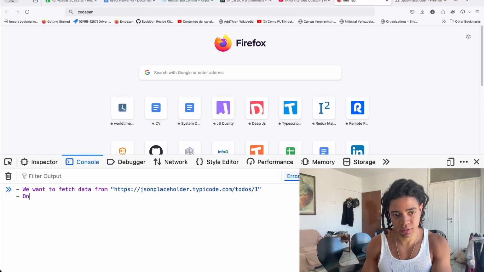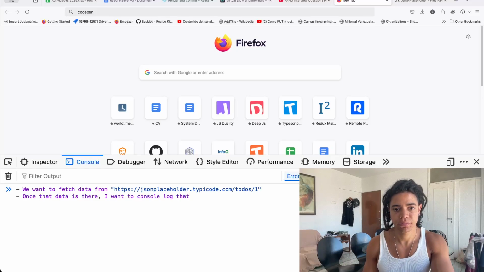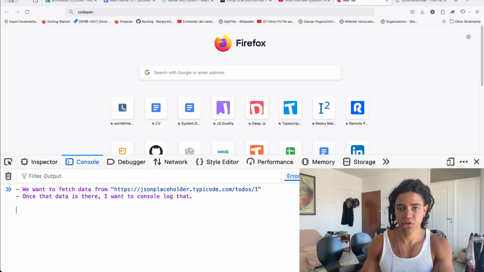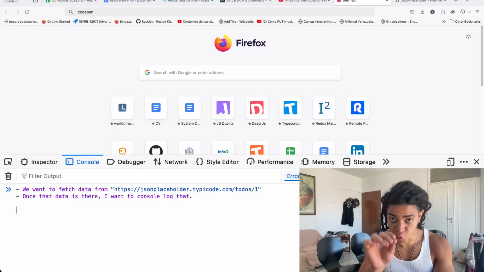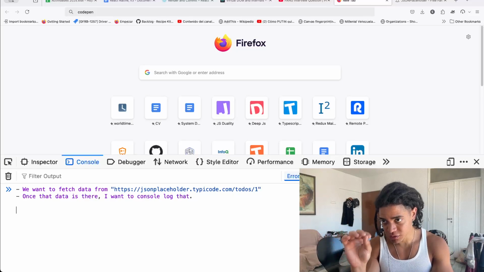And once that data is there, I want to console log that, right? So this is pseudocode, and to create this there are a lot of steps that we need to do.